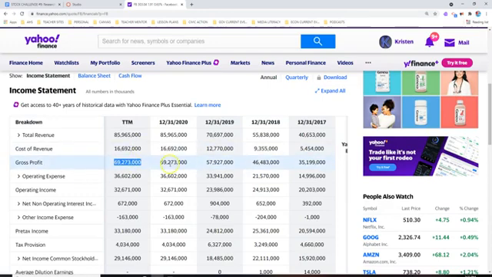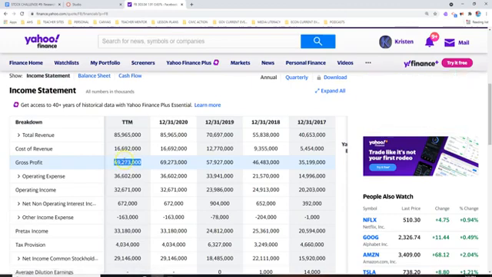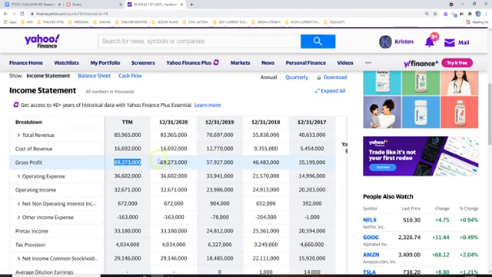And as you can see, Facebook has grown exponentially every year. And so as an investor, I also want to look at that. Is there growth over time? And the more profitable, then the more solid the investment.